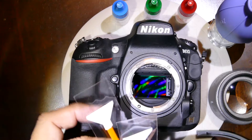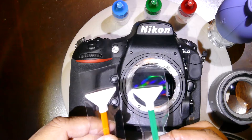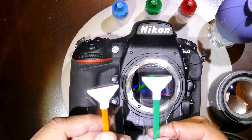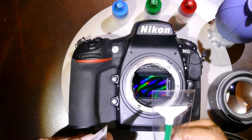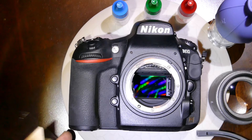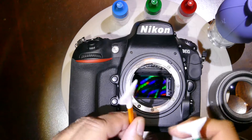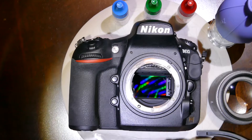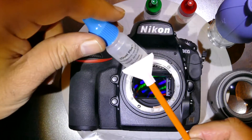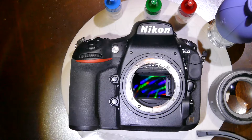They also have two different swabs: one orange and one green. The orange is a polyester-type fabric and is called DHAP. The green one is a sort of microfiber called MXC 100. The orange one is generally thinner and is only compatible with V Dust Plus. If you can see the lining is a lot thinner — so if you use a water-based cleaning solution on the orange swab, it will streak.